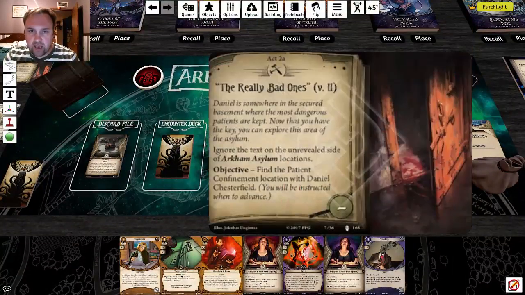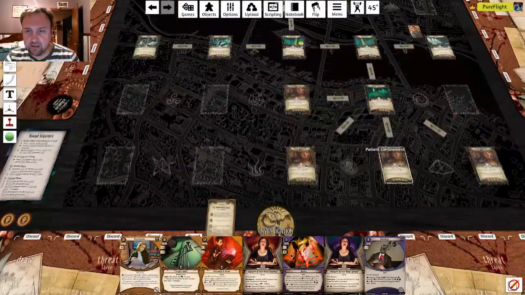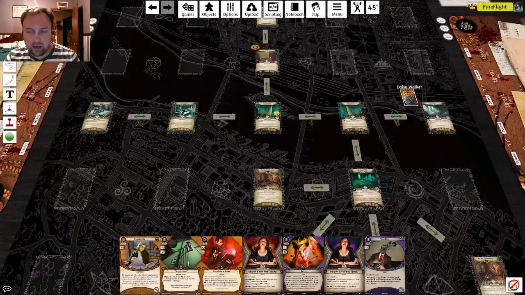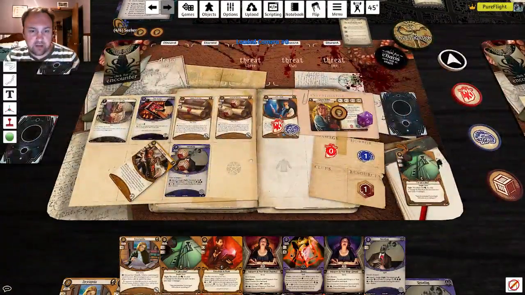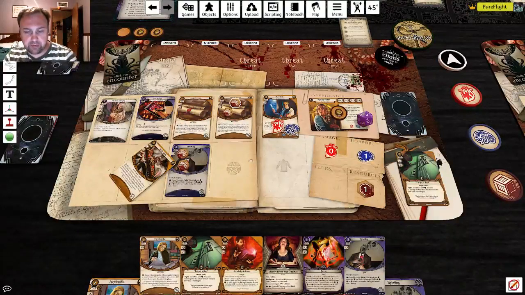I advance to Act 2A. And this says, ignore the text on Arkham Asylum locations. The basement is not supposed to have Arkham Asylum. So I still have to use clues to enter these cells, which means I'm going to need another clue. So I'm going to move. And then I'm going to clear Whispers in My Head Dread. And then I'm going to use my Daisy action number 5 on this Scroll of Secrets here.